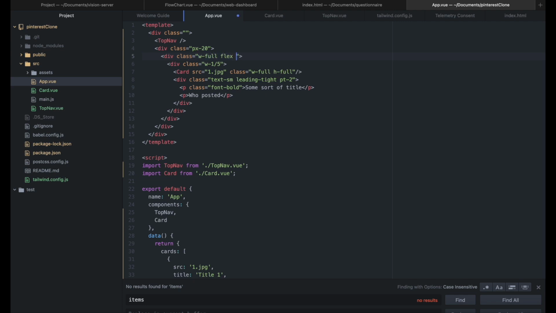We'll flex it and say flex-wrap. Then we will say v-for, and we'll say card, comma i in cards. Let's set the key to just the index i.